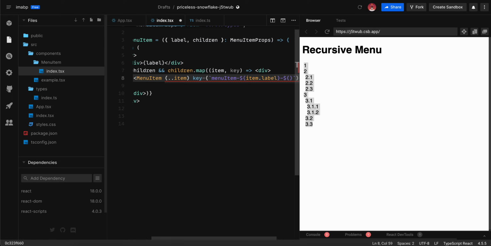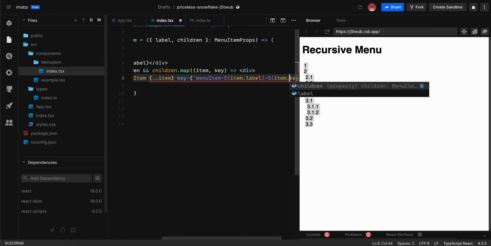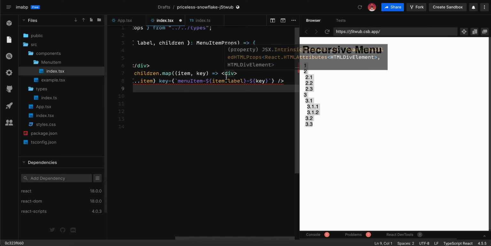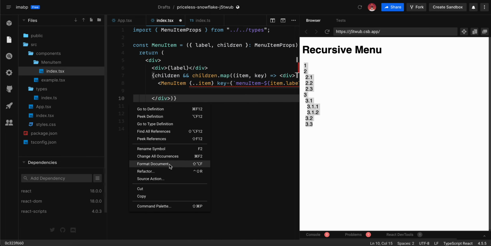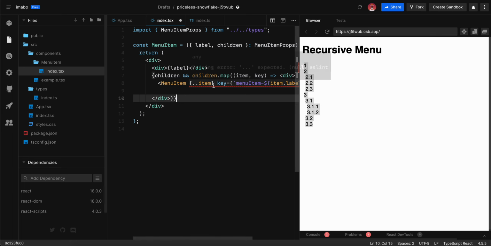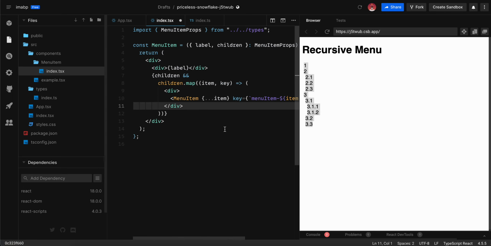It should be key. Let's format it. Okay, so we have this, and I guess now it works.